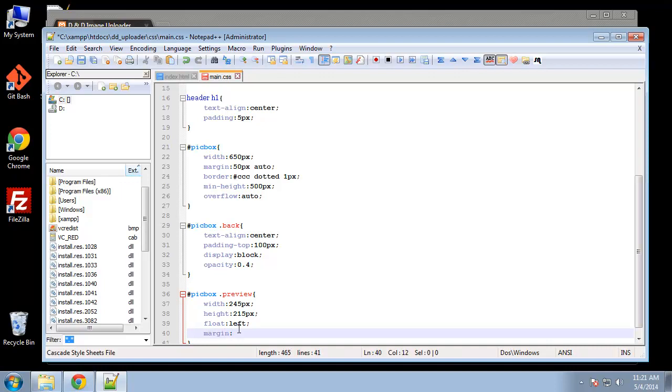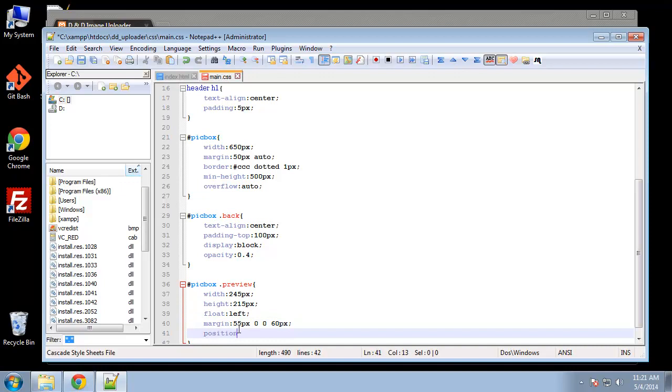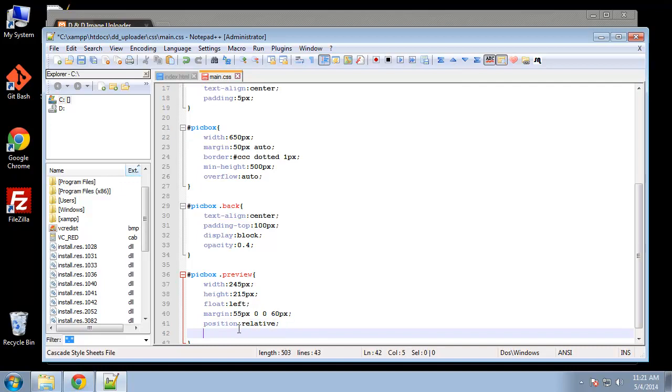So a margin of 55 on the top, bottom, and right, and 60 on the left. Position is going to be relative, and we want to text align to the center.